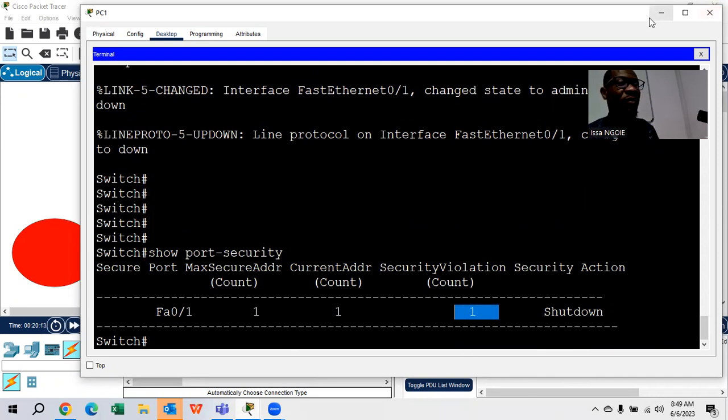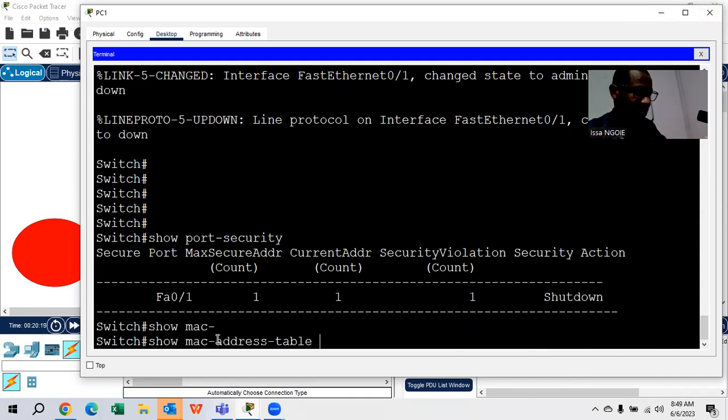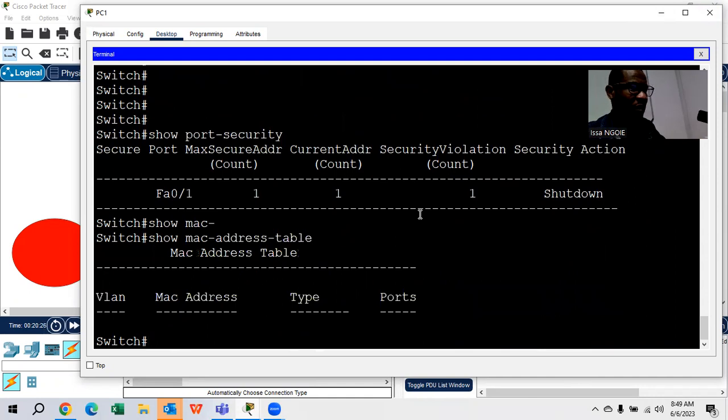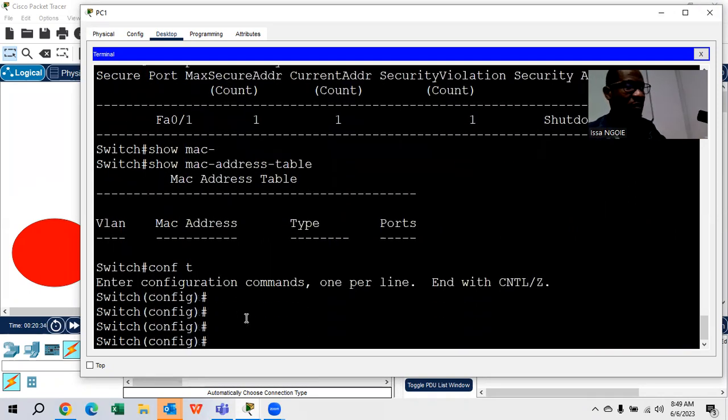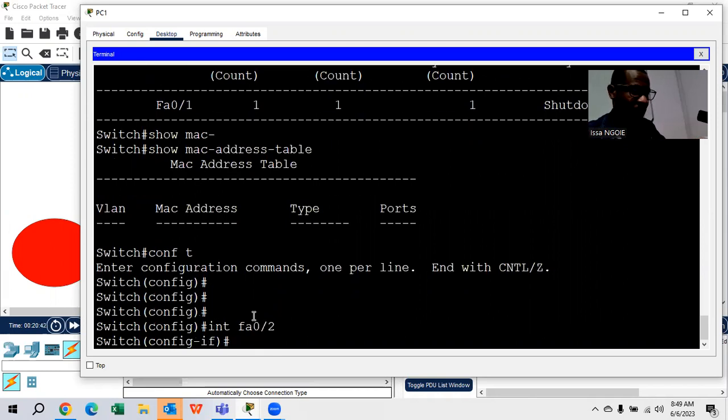right? Now, there is a way. Okay, let's first check the MAC addresses. We can also say show MAC address table, right? Okay, I'll try first. A conf-t. I will show you how you can add a MAC address manually, right? We can use this one.